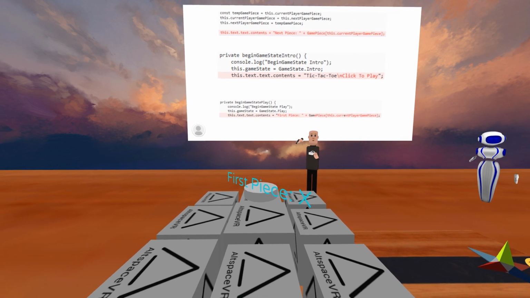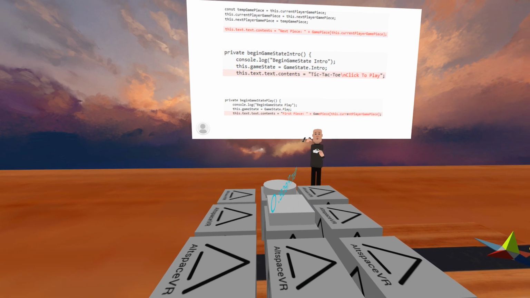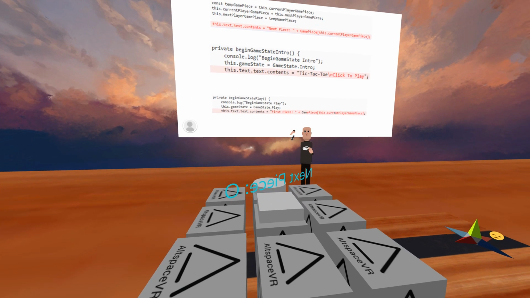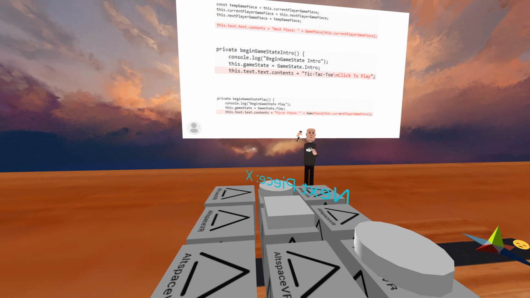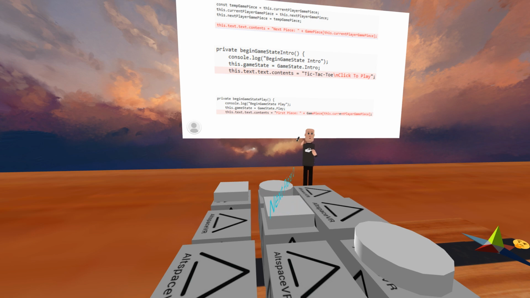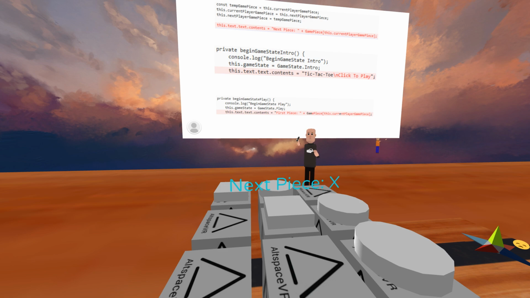And then finally I added, when you start up, it says first piece X. I did that inside the play state. Once you first start the play mode, it says first piece equals something. It's just kind of nicer to say first piece is this, or next piece is this. Small little details, but it's part of why it's super useful to have code at the beginning of each state.